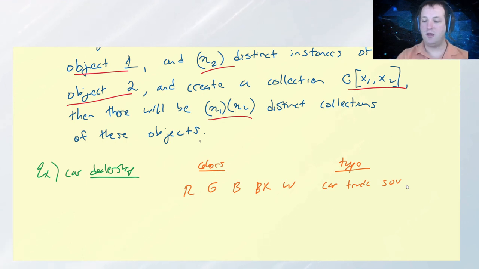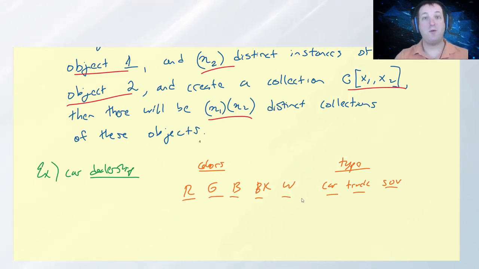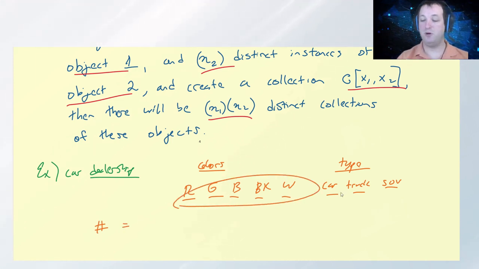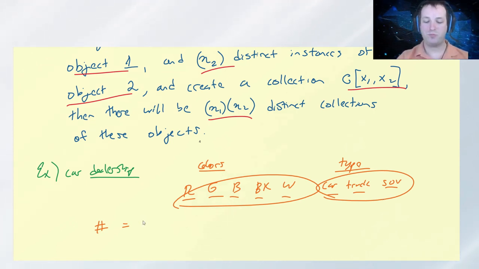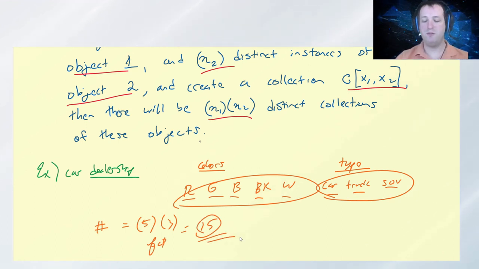So if you can get a car, a truck, an SUV in any of these colors, how many different pairings could you possibly have? So the number of different types of cars that we're going to be looking at here is going to be equal to the number of colors that you could have, multiplied by the number of types you can have, and that gives you the number of vehicles that you can come away with. So that's going to be, of course, 5 times 3 by the fundamental counting principle. Therefore, you're going to have 15 different vehicles that you could walk away with. So that's the fundamental counting principle, very basic.